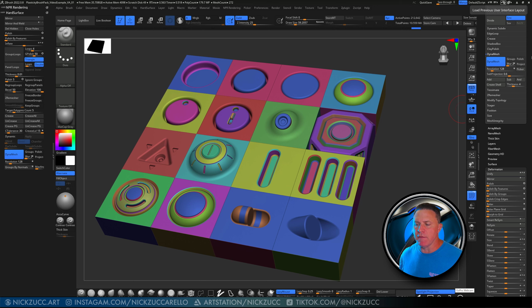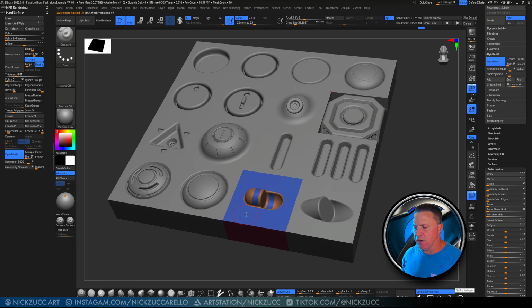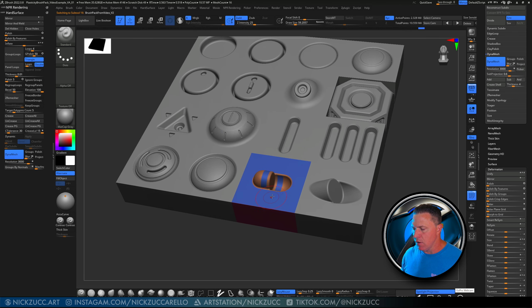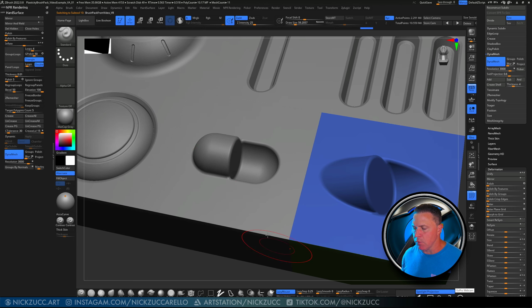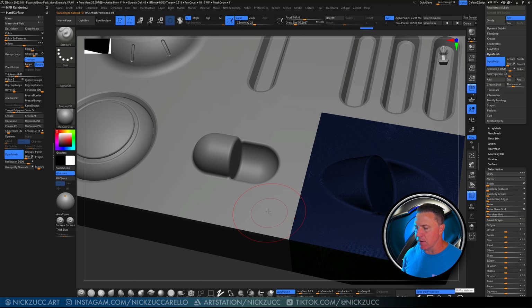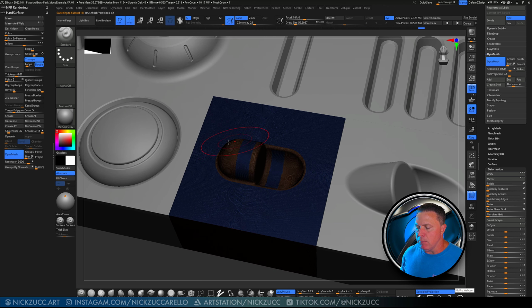Okay, I've gone through and I've actually cleaned everything up. And to be honest, the only thing that really gave me a whole lot of trouble was this piece here and then this piece here, just the way that it was dividing up through these areas on the flat pieces. And so that needed a little bit more finesse in this area for polishing up. And let me turn on the line here.